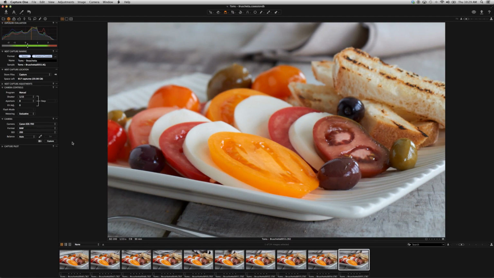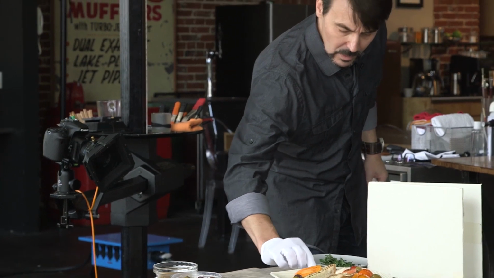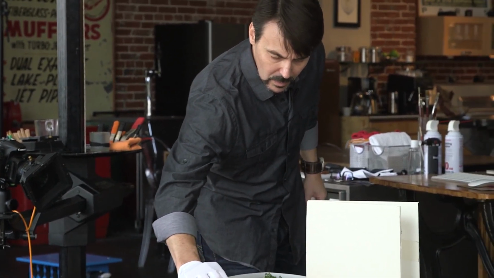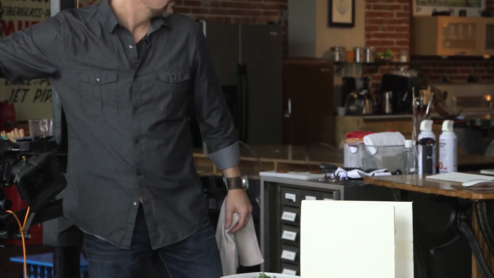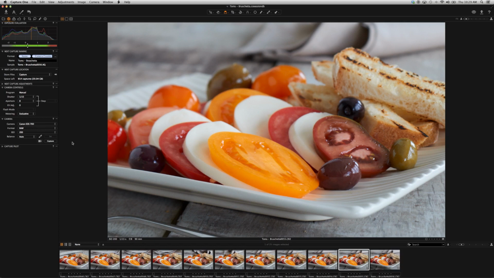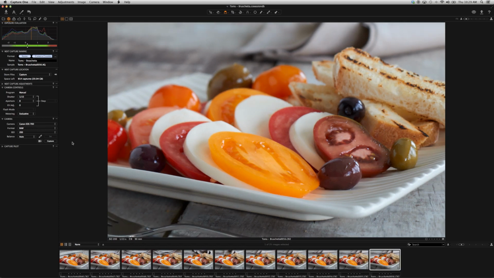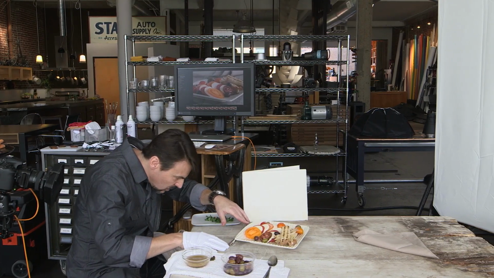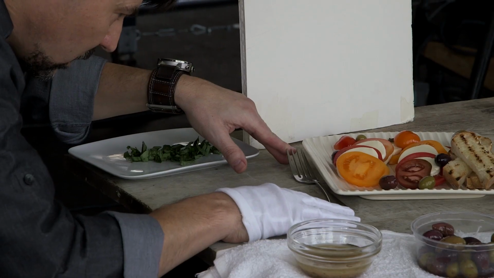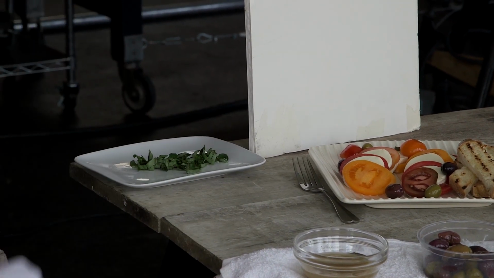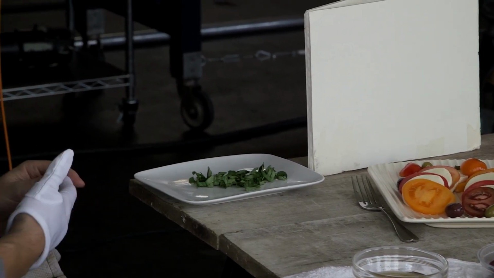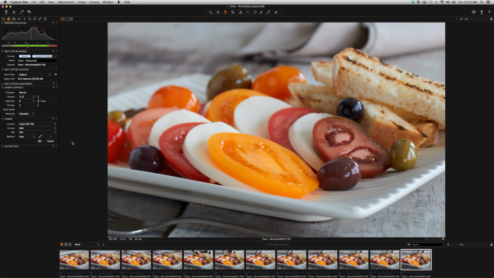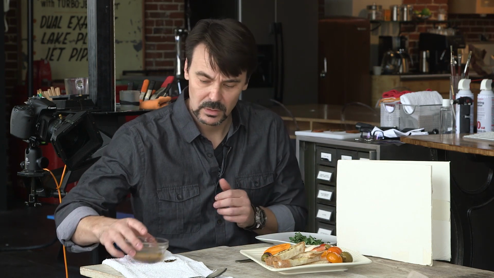All right, almost ready to go. Down to the last couple details. I can dress it and I'm done. Yeah, I like that. Simple. Okay.